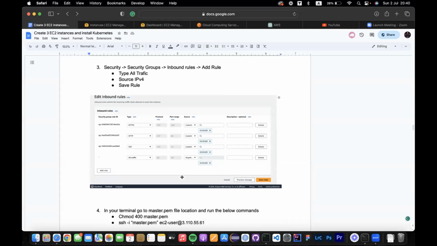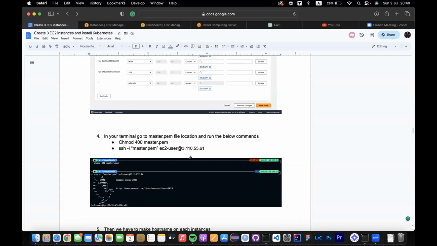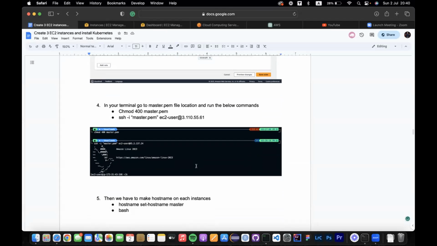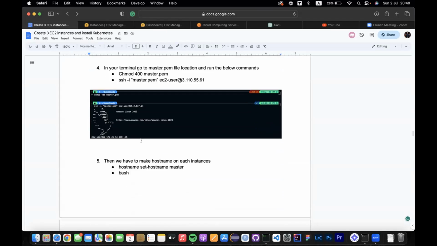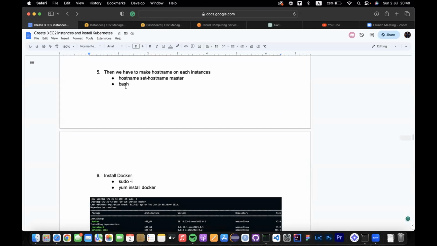Save rules, and after that you have to run this master instance by using these commands. After that, you have to set the host name to master and go to the bash.